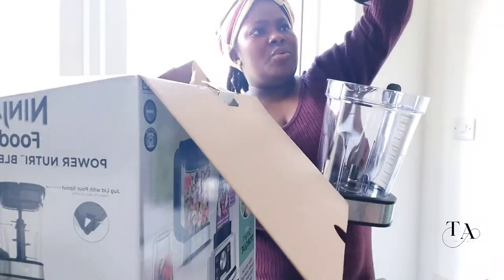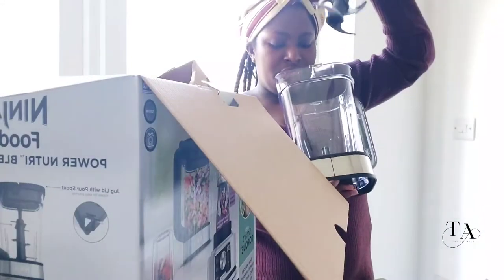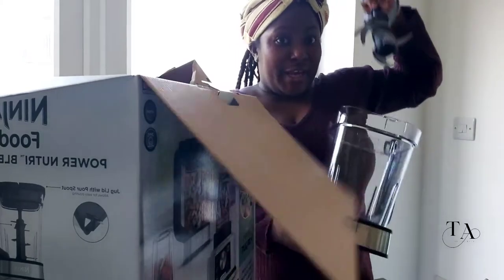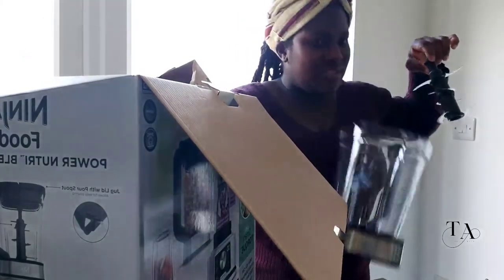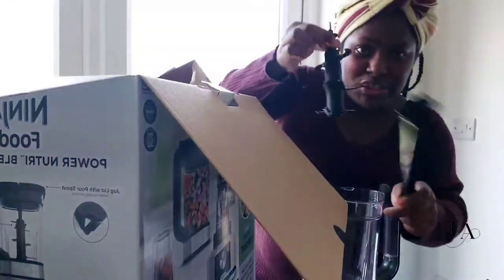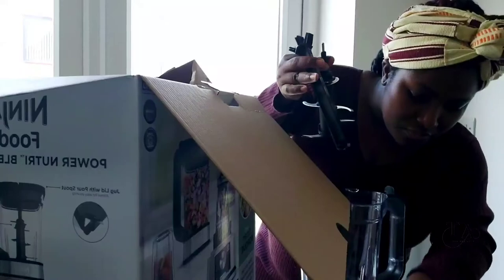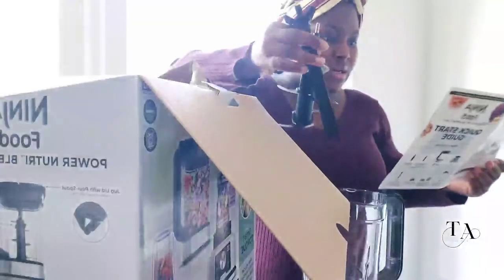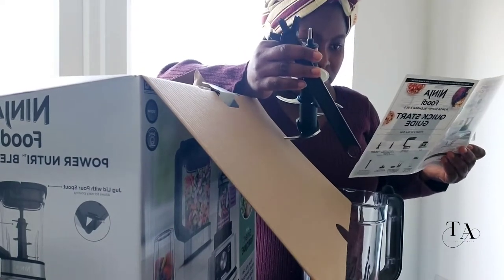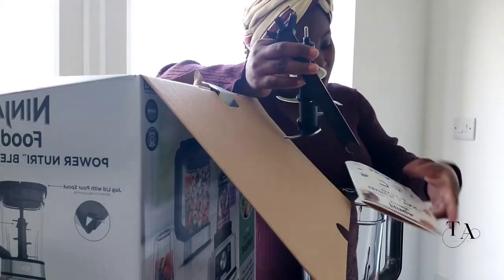Whoa, it's got these two here. I don't know what this really does, but I'm just thinking this would be for probably smoothies, milkshakes, and so on. I'm just checking if this is a brand new one. Yeah, it is. But I need to check what this does, because I really don't know what these two are meant for. So let's see, let me have a look. These blades, bear with me, I'm just checking. Oh, okay, I got it.